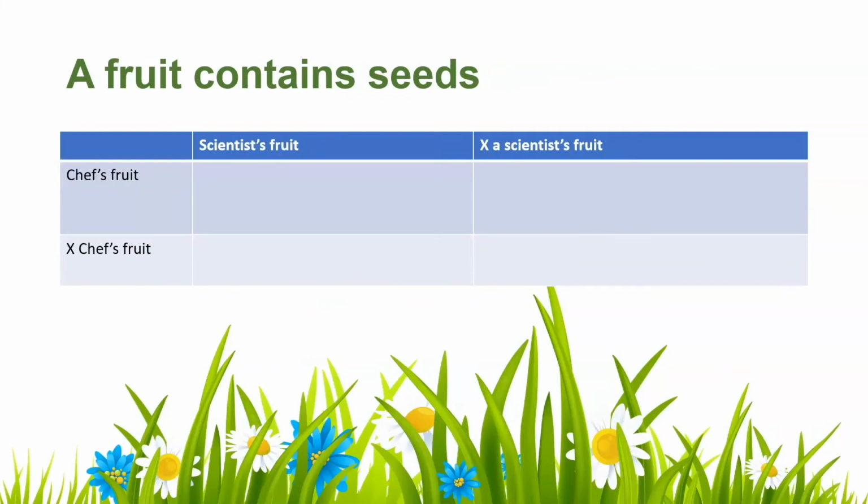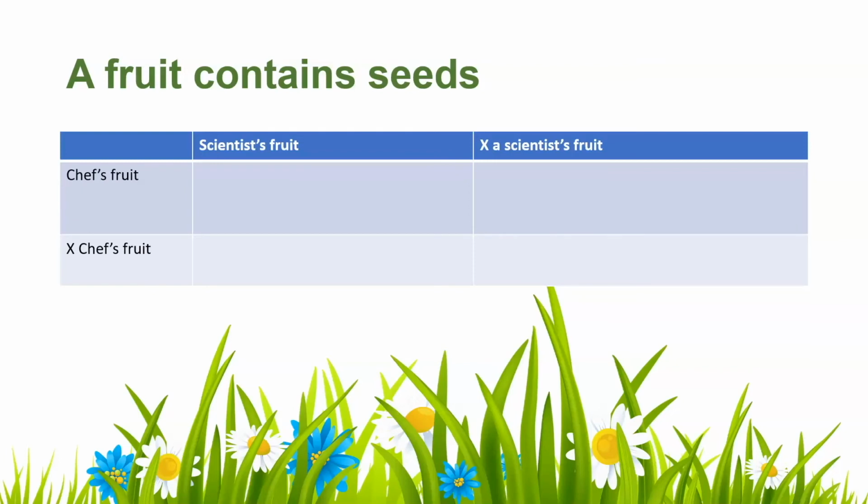Lydia talked to you all about the different parts of the plant and what we eat. In this activity, we're going to use a Carroll diagram to work out what is a fruit and what's not a fruit. A fruit contains seeds.